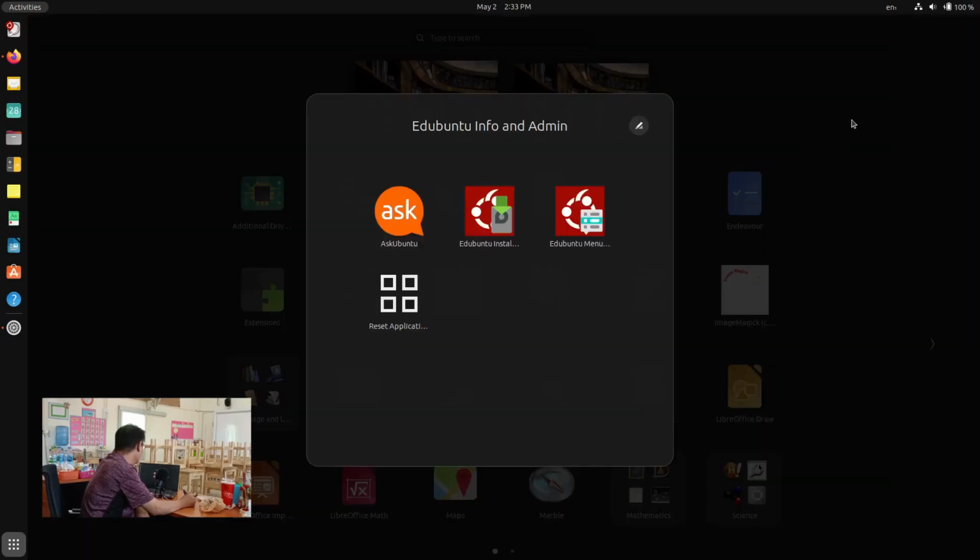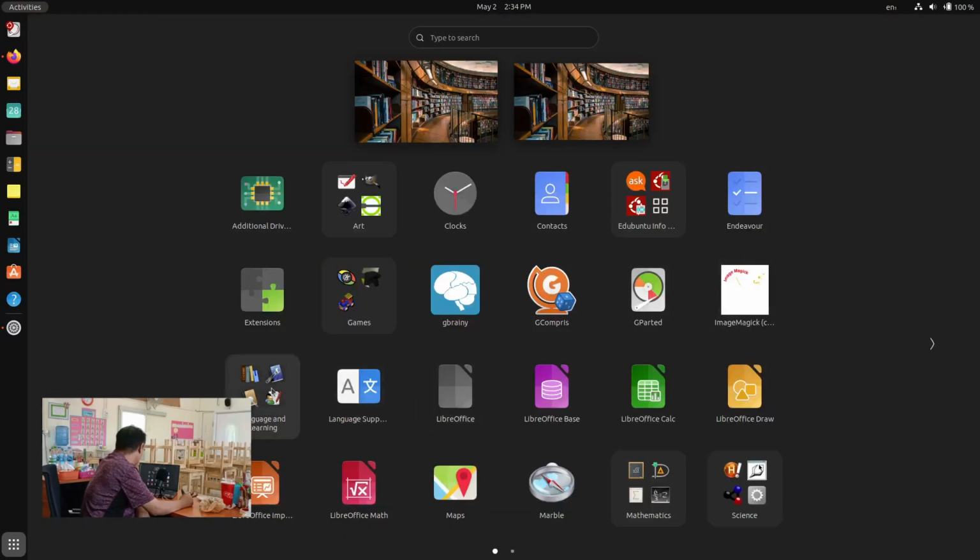And Ubuntu info and admin right here. You can also ask Ubuntu. You also have the extension right here, which is very good, and it is very awesome to have this GNOME extension available as it is right here in our Edubuntu 23.04.